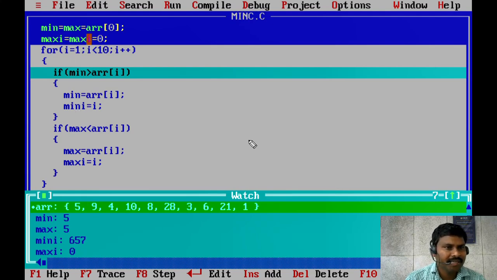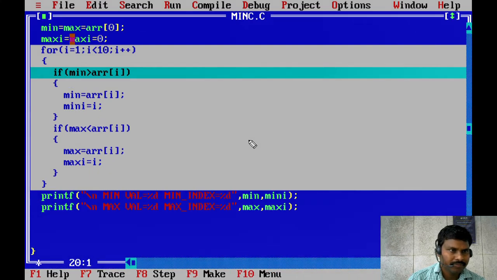Okay, no problem. Minimum index is 0. First check this condition. So better to take minimum index as 0 and maximum index as 0.